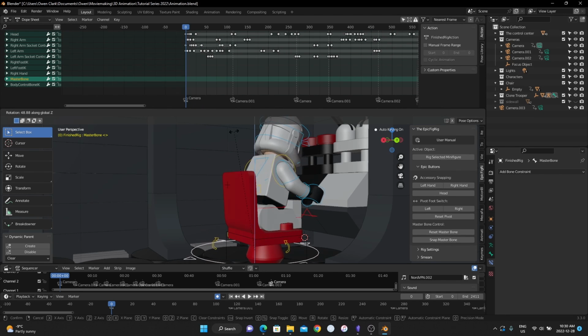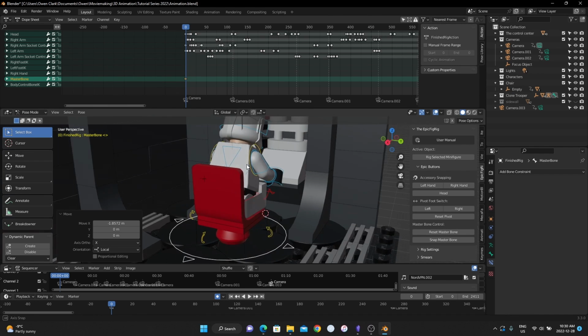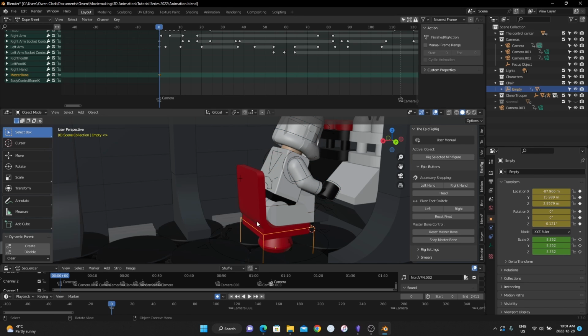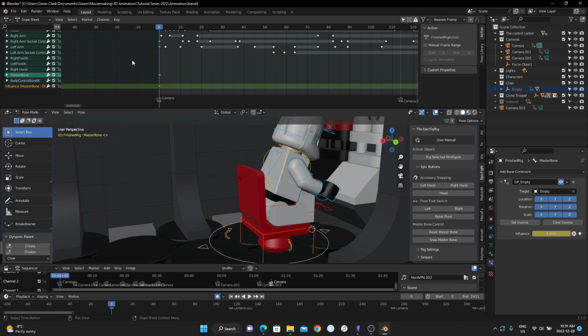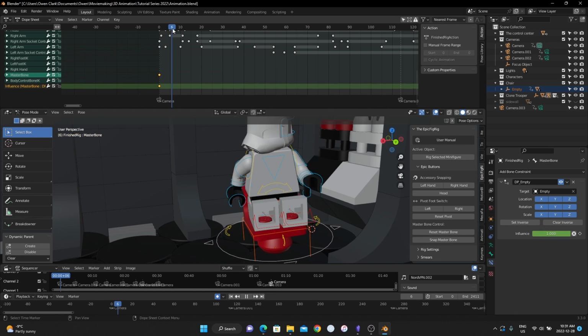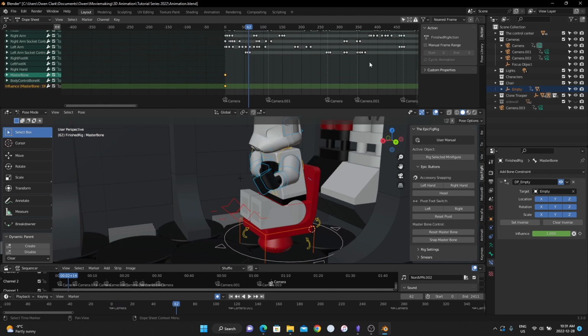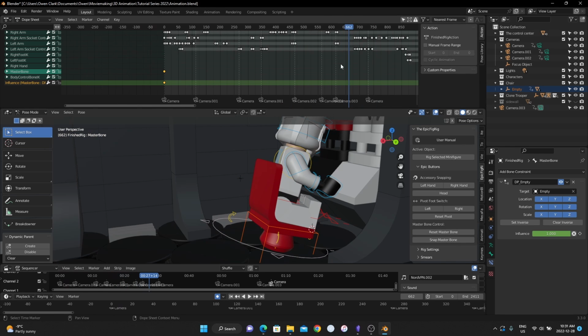We just have to rotate him back into the seat of the chair, and he also shifted a little bit, so just shift him over. And then it works the opposite way of normal parenting. You have to select the parent and then the child. So we select the empty and then the child, click create, and now he will move with the chair, which is exactly what we want. So now we have that parent reset, and he will follow the thing for the rest of the animation.